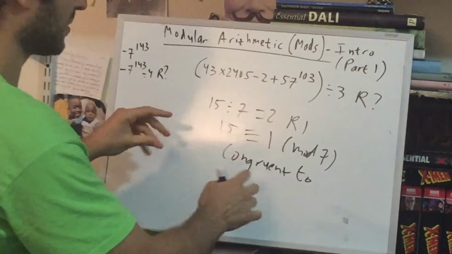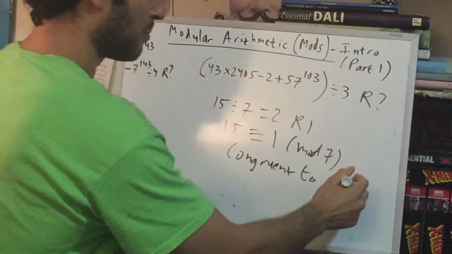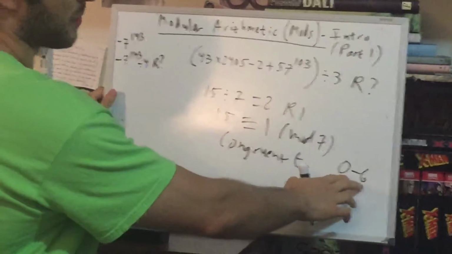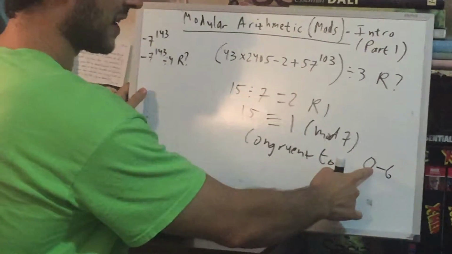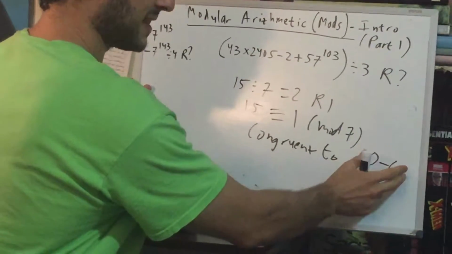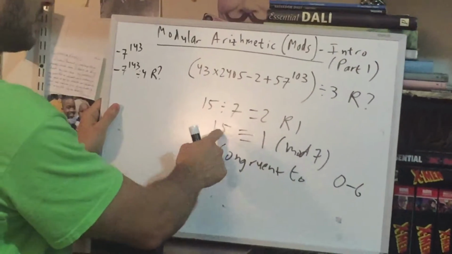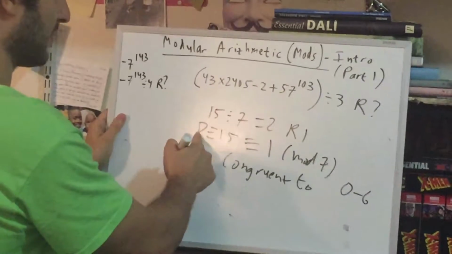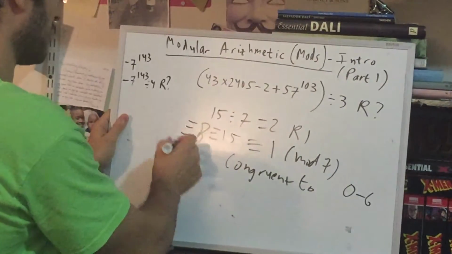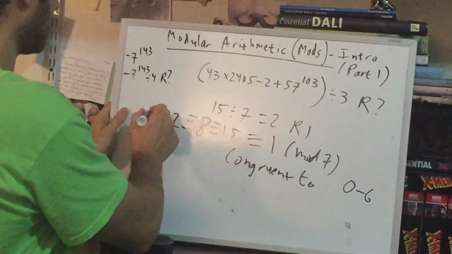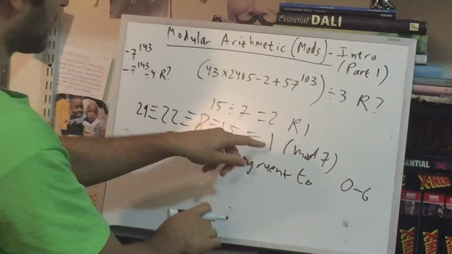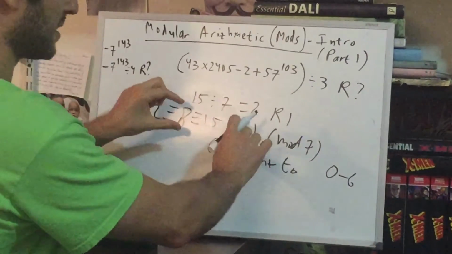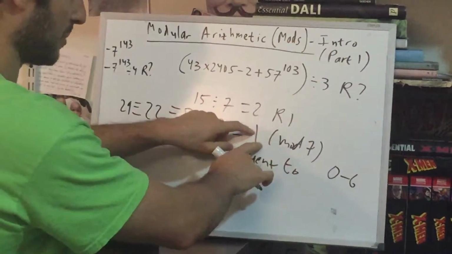So I like to think of these as islands. When you divide by 7, your possible remainders are 0 through 6, right? If it's a remainder of 7, it's actually just 0. So 7 divided by 7 leaves a remainder of 0, so you're always in this range. So what else leaves the same remainder as 15 and 1? Well, 8, right? 8 divided by 7 also leaves a remainder of 1. How about 22? How about 29? You notice, if we keep adding 7s, we're going to stay in the same set of islands. It's all going to be a remainder of 1.